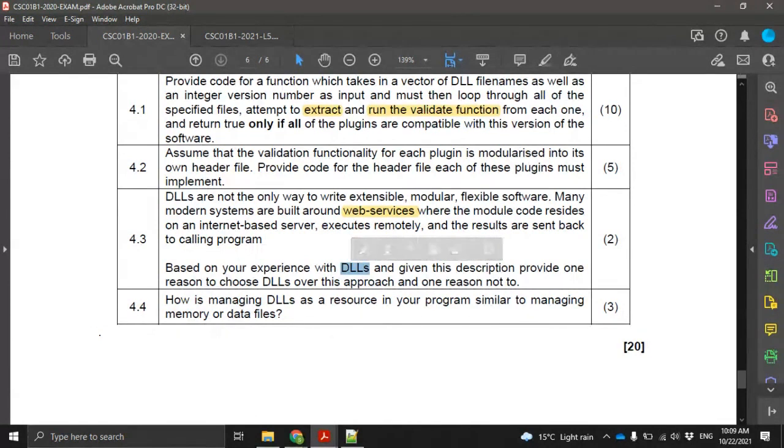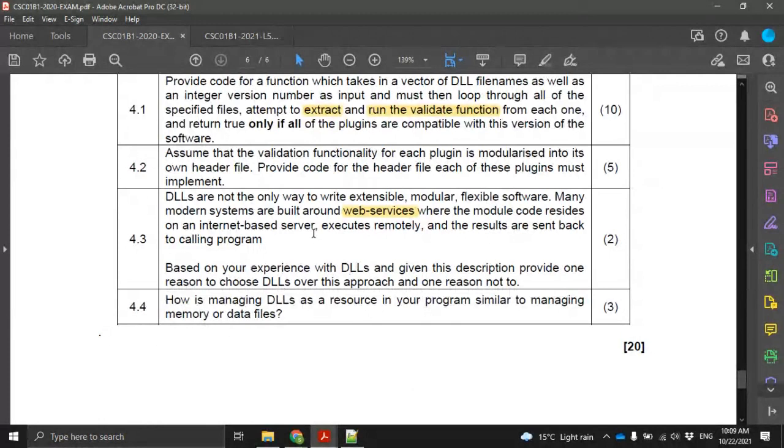Okay, I'm not sure what information capacity means. You need to elaborate on that. Yeah, so you can expose your web service on the internet. There's nothing that stops you from doing that. So DLLs are forced to be on the local machine. That is true, right? That's one disadvantage.